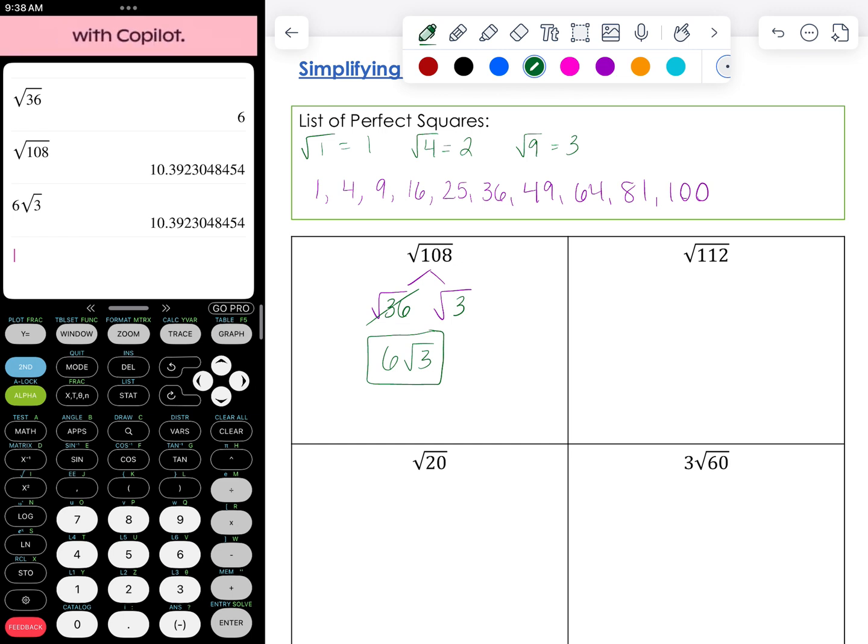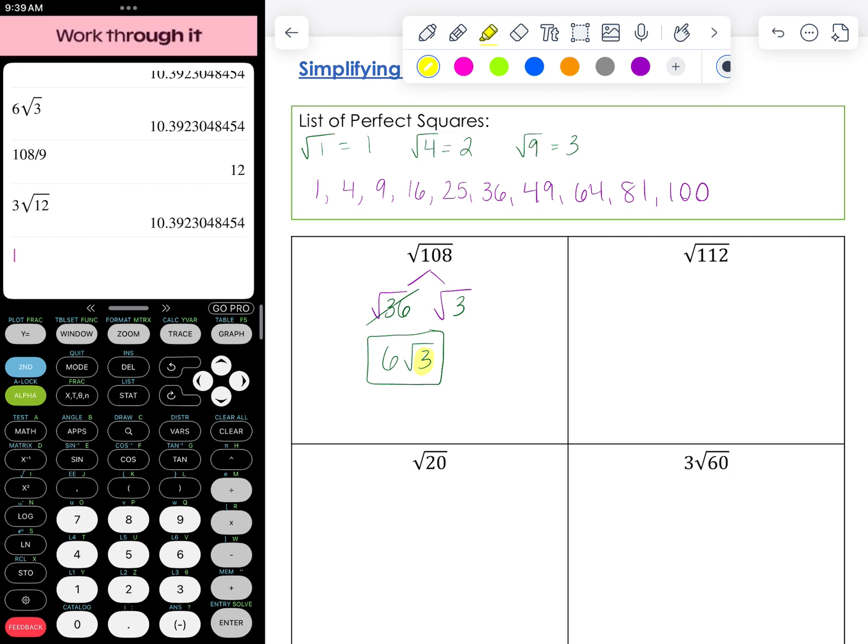Now, of course, if you choose a different number to simplify by, let's say that you chose 108 and you divided it by 9, you'll see that it works with 9 and 12. However, that would not be in simplest form. Even though 3 radical 12 would still give you that same decimal, it's not completely in simplest form. So remember that the check at the end is just to see if your numbers are equivalent, but you want to make sure that what's underneath your radical cannot be simplified any further.